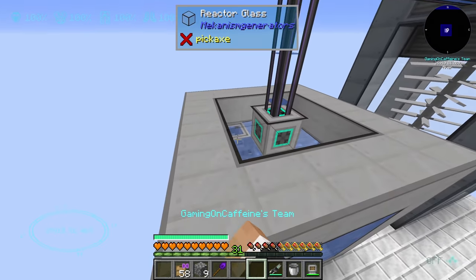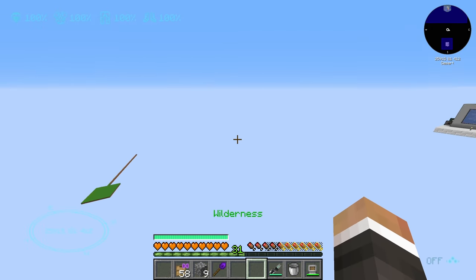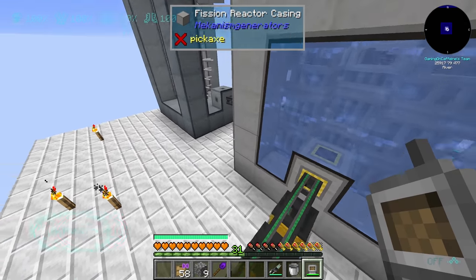So presumably what they mean by that is they want me to make or bring this fission reactor to the core of my base and then intentionally melt it down. Okay, so this is off. I don't believe the fissile fuel is radioactive.